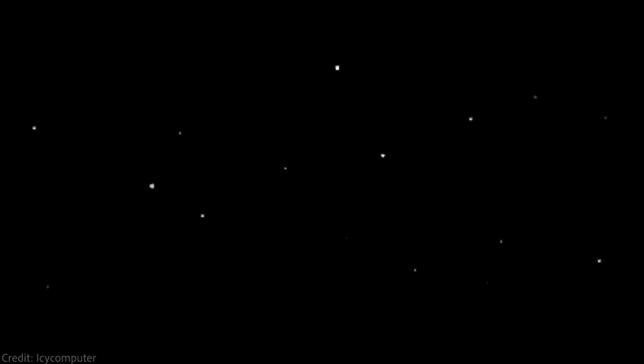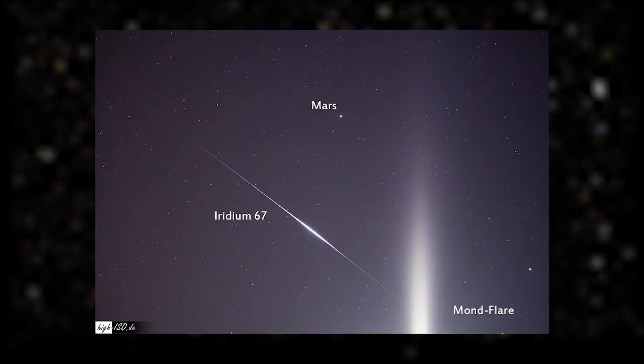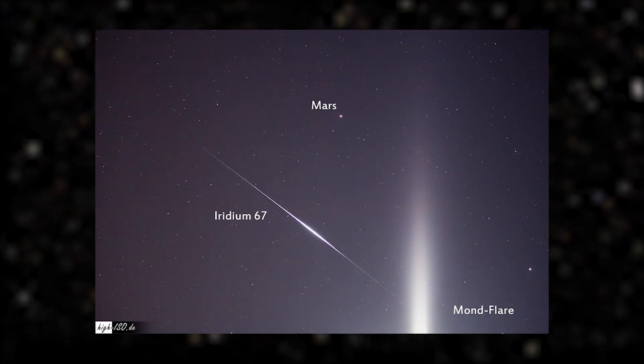I myself and perhaps some of you in the past saw this in the sky. An object that looks like a moving star appears in the sky, quickly becomes very bright, and then quickly fades away. And it is not a meteor. If you saw something like that, it could have been a satellite flare.